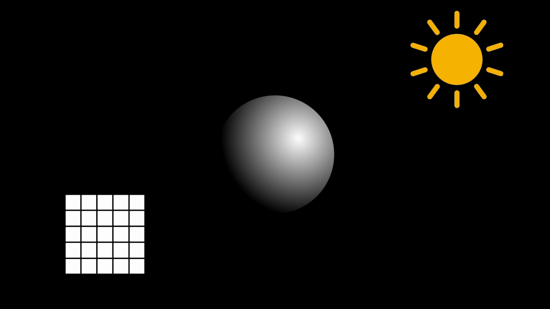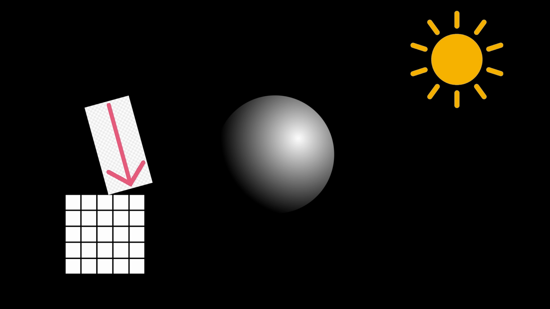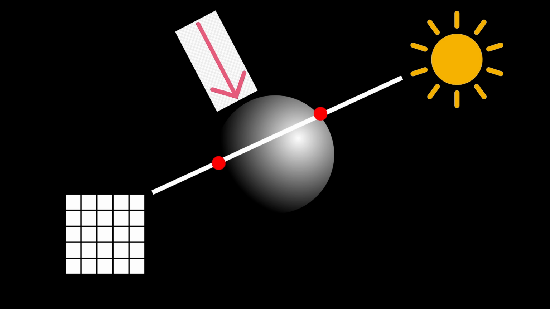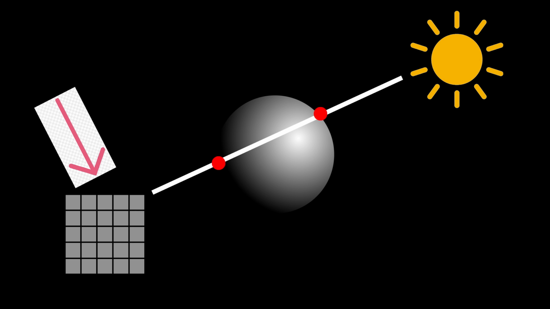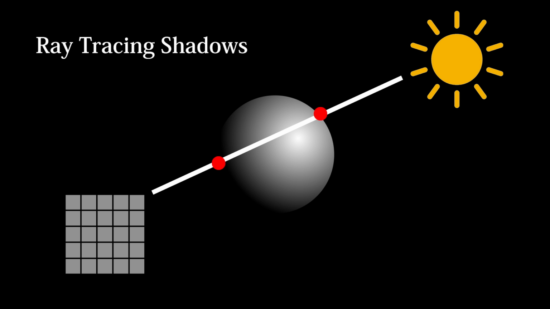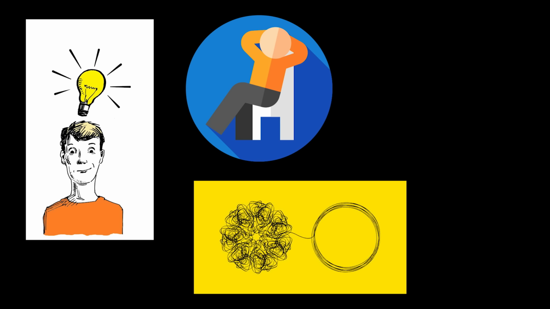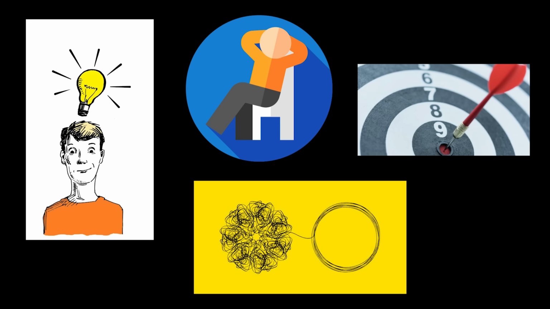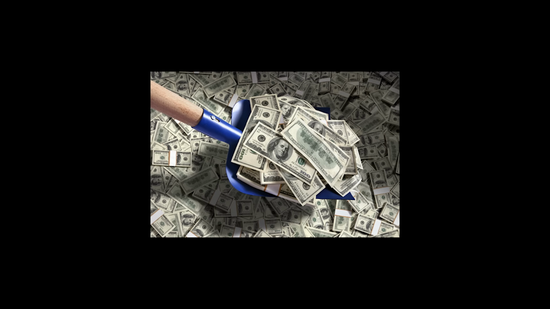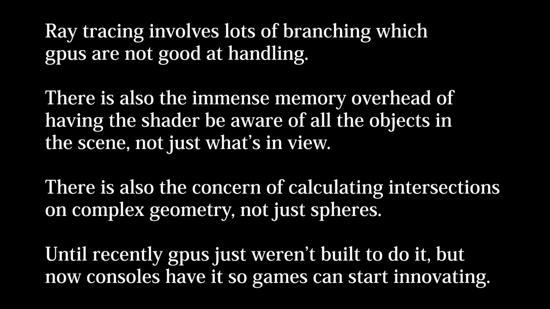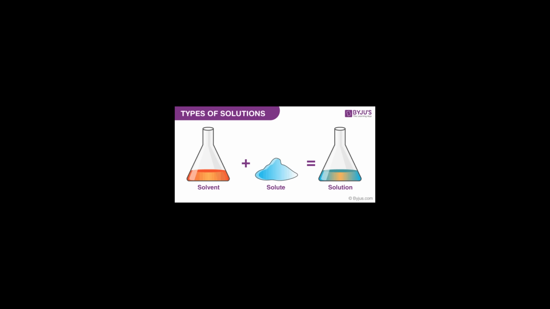But Acerola, couldn't you just look at the pixel's point in space and then draw a line between that point and the light source to see if there are any objects in between that the line collides with, thus casting a shadow on that pixel? Yeah, you could do that. That's called ray tracing. Hopefully this demonstrates how intuitive, convenient, conceptually simple, and absolutely accurate ray tracing is for just one of its many use cases. But unfortunately, ray tracing is expensive. So we have to devise another solution.